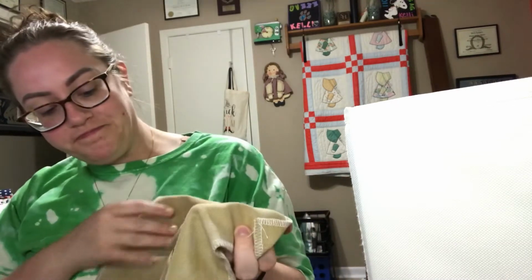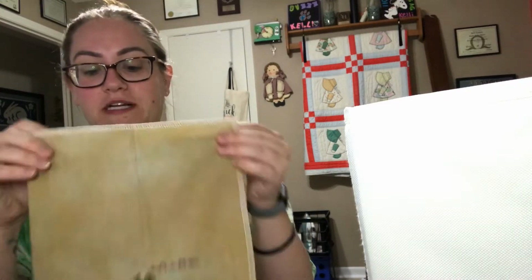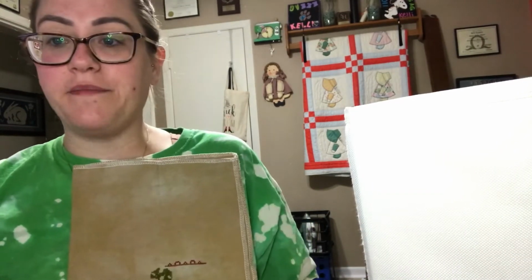All right, now this Ziploc bag is full of multiple fabrics because this is my set for me to do the seasons. Now, am I super excited to stitch these again? Oh my gosh, I have a Potter hair on my eyelash. Sorry about that. I'm not gonna lie to you, I'm not excited. I don't really want to stitch these. However, I am OCD, like diagnosed. I really am.